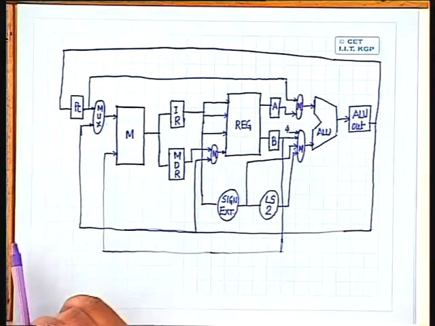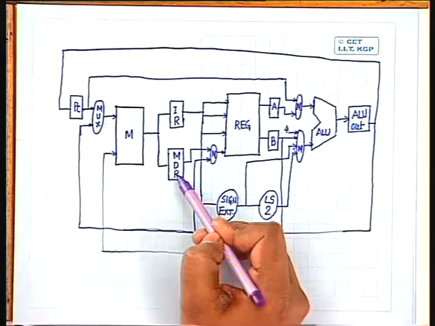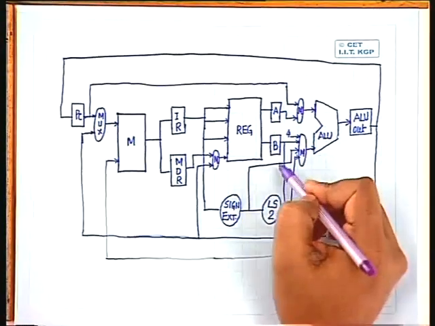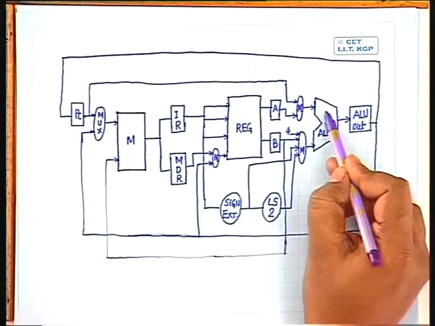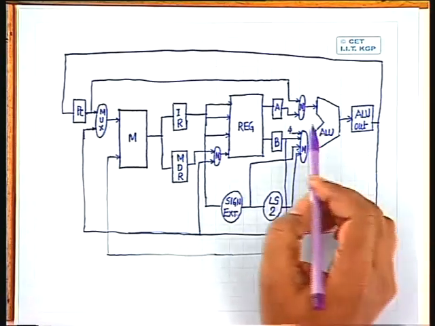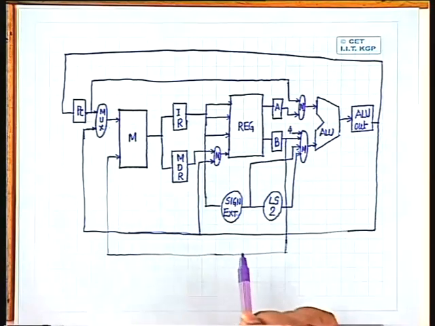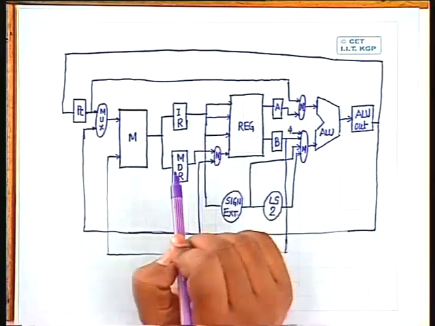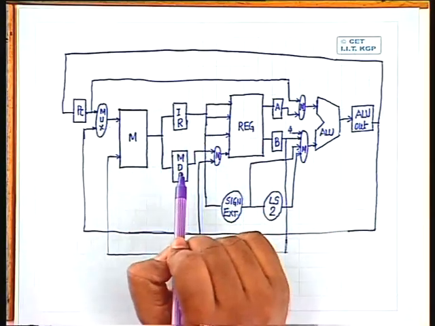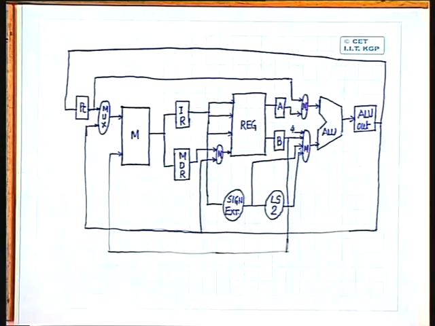Load program counter, okay, read memory, write memory, load instruction register, load memory data register, okay, then write register, then you need control signals for load A or load B, you need the control signals for ALU function, you need the control signal for latching ALU output into this ALU out register, you also need control signals for the select inputs of the multiplexers. Okay. So all these control signals in the required sequence will now be generated by the timing and control unit, after it gets the input from an instruction decoder, the instruction decoder will get input from the instruction register. Okay. So that part I am not showing in the diagram.